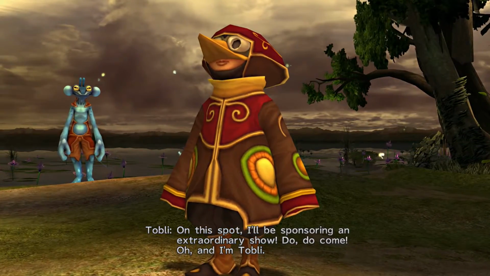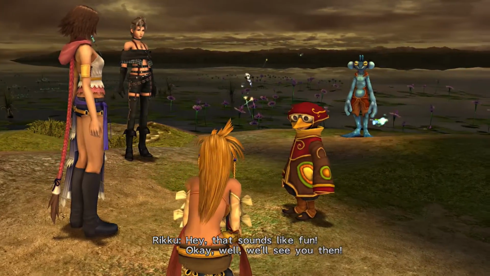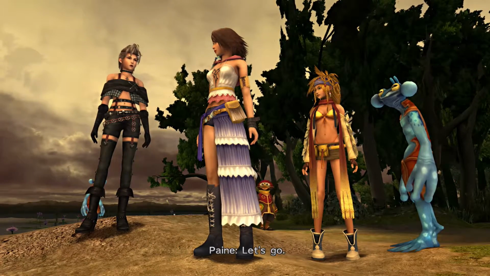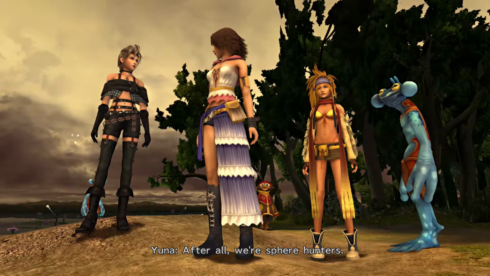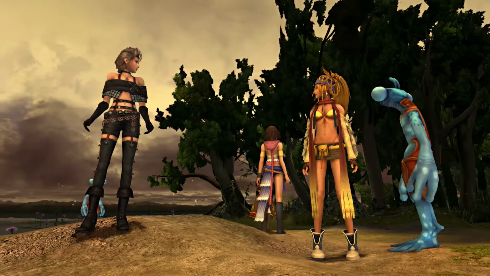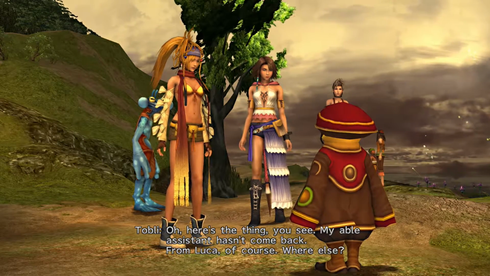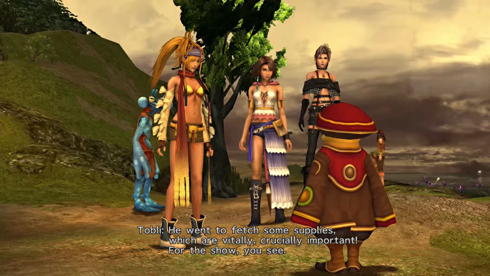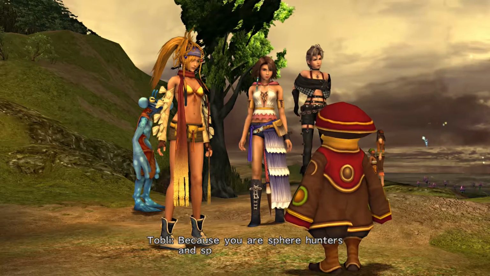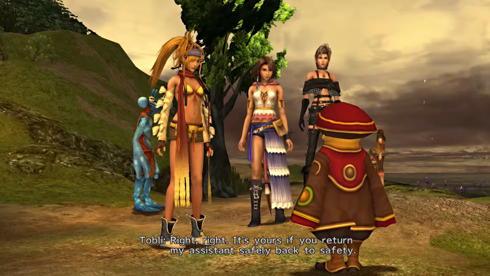On this spot, I'll be This is sponsoring an extraordinary Tobley. show. Do come. Oh, and I'm Tobley. Yep, it will be splendid indeed. Mark my words, people here and there and merriment everywhere. Hey, that sounds like fun. Okay, well, we'll see you then. Wait. I have a favor to ask of you. Let's go. Okay? After all, we're sphere hunters. Righto. Oh, let's hear him out. Oh, here's the thing, you see. My able assistant hasn't come back. From Luca, of course. Where else? He went to fetch some supplies, which are vitally, crucially important for the show, you see. Go check on him, right? Oh, quite. Why ask us? Because you are sphere hunters, and sphere hunters hunt spheres. That settles it. Right. It's yours if you return my assistant safely back to safety.